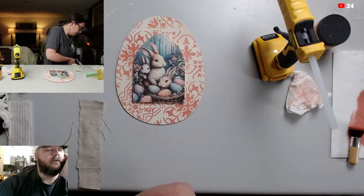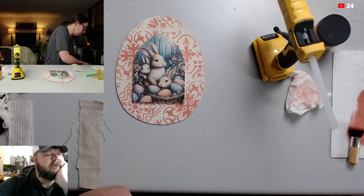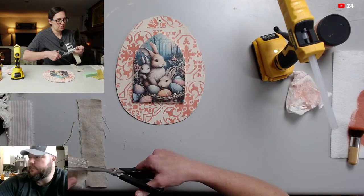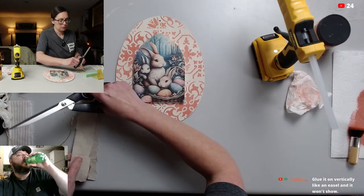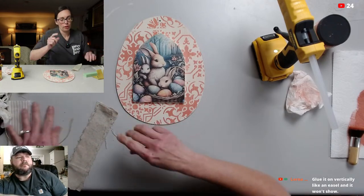Now, did you wash that drop cloth? No, because I had already cut it. That's right. You don't need it fraying apart. Yeah, and I said next time I go and pick another one up, I want to wash it before I cut it.